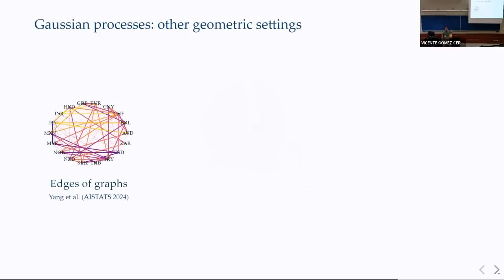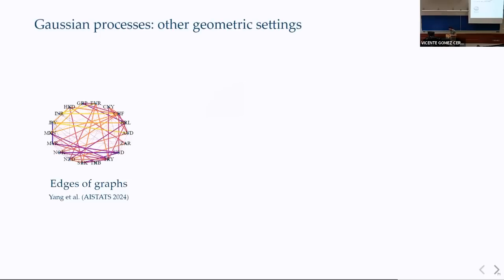There are settings also concerned with graphs and their like. So, for example, I was talking about graphs and implicitly just translating this into the node set of a fixed graph. You might be interested in doing a different thing, but considering an edge set of this graph and flow type data there. This example is, for example, about currency exchange rates.